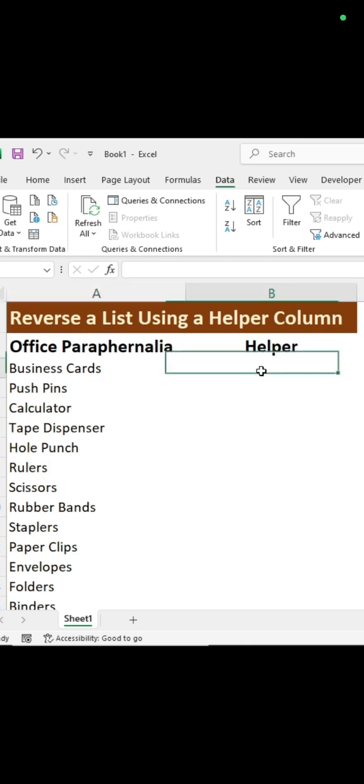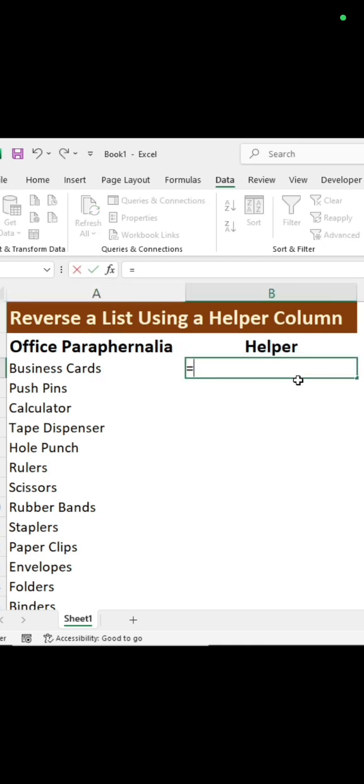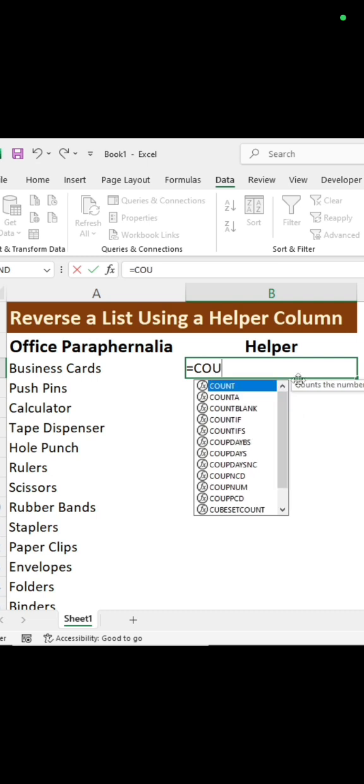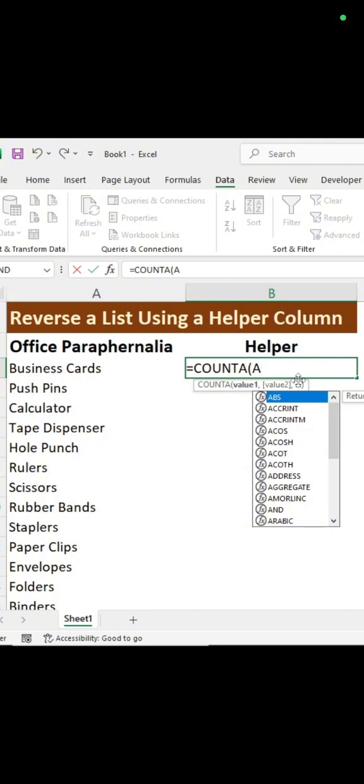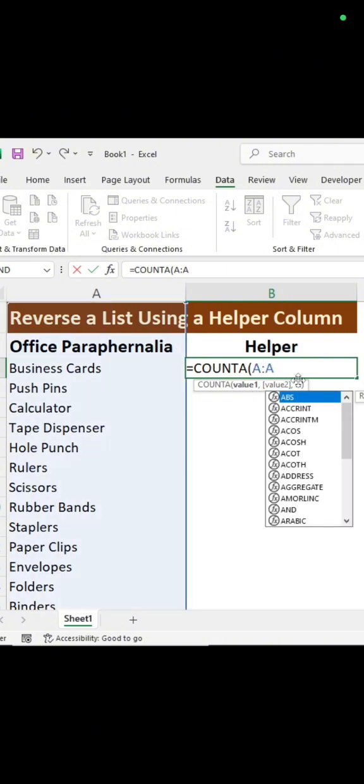What I'm going to do is use the COUNTA again and the ROW. Okay, equal sign, then COUNTA, then open parenthesis, then I'm going to write A:A, so that I will cover all the rest of the column all the way to the bottom, if ever my list will be longer.